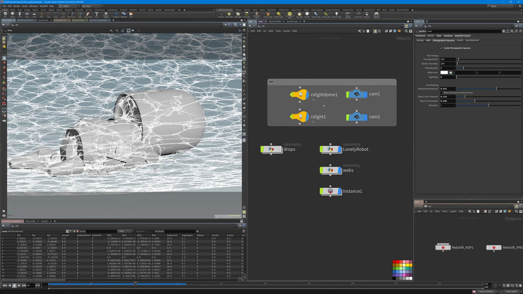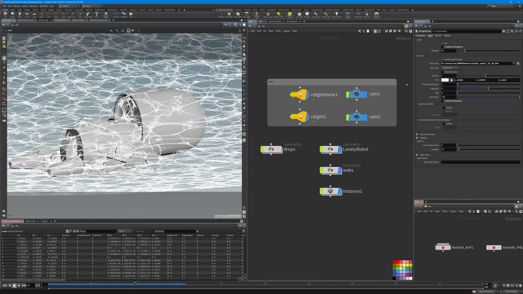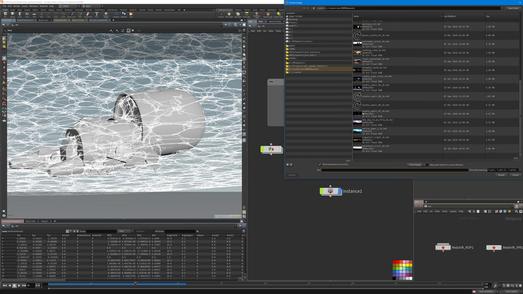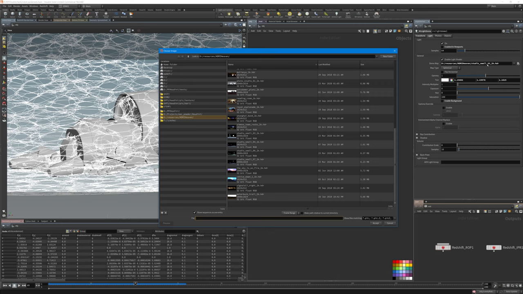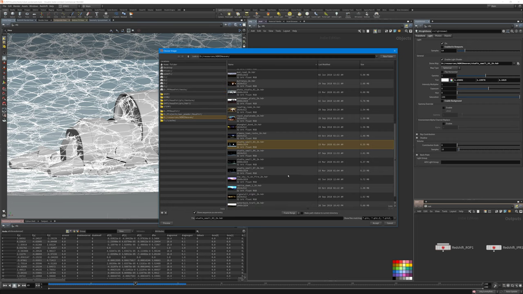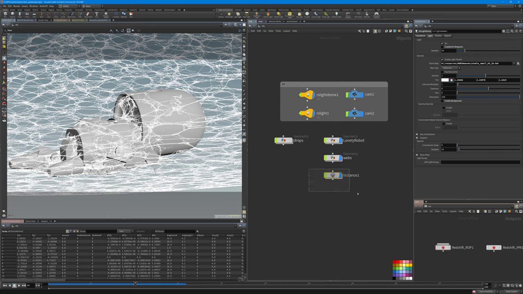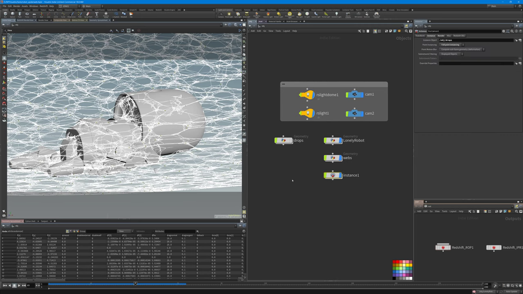And the lights, I think I only used this dome light, and for this one I just used the studio light I downloaded from HDRI Heaven. Let me check the number. Studio small 3. I think it's this one, 6. I used this one, but unfortunately I cannot zoom here to show you, maybe here we have a preview. No. So yeah, that's it. So this is just instance for the webs.